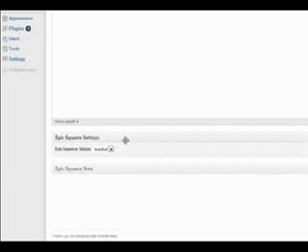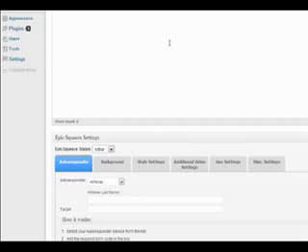This is your entire control panel for Epic Squeeze. And the first thing you're going to need to do is activate Epic Squeeze for this particular page. Now, every page in WordPress is a different squeeze page in Epic Squeeze. So, on any one WordPress blog or domain, you could have an unlimited amount of different squeeze pages. Just wanted to make sure you knew that.